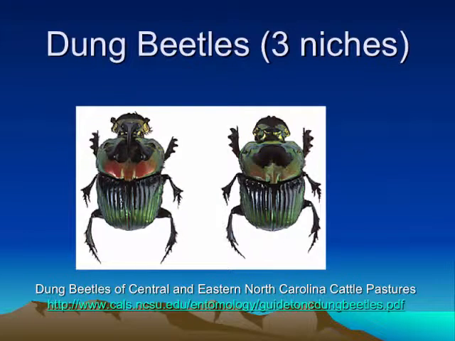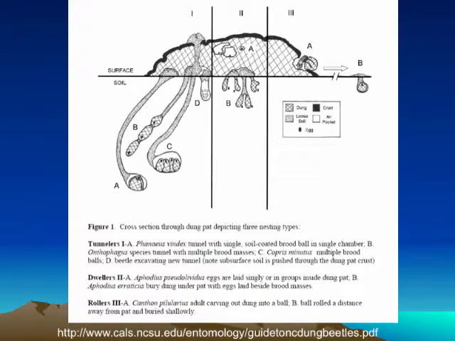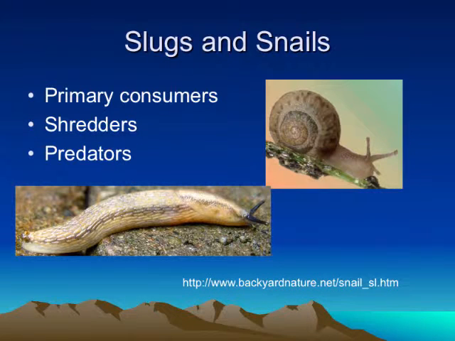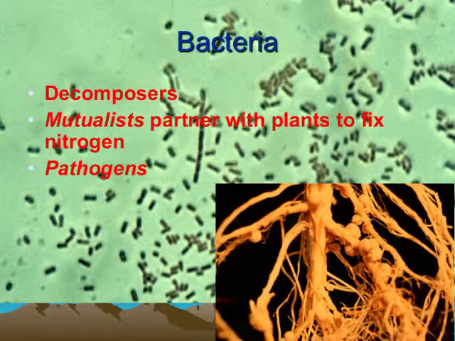We have all sorts of insects out there. Dung beetles, we've talked about, Joshua's talked about that. The different types of dung beetles, ones that live in the pad, ones that live below the soil, and then the classic rollers out here. Snails and slugs. If we're doing reseedings, especially no-till seedings, we want to time our no-till seedings to avoid snail and slug damage. They love to get in there and eat those legume seedlings that we're putting in there. So keep an eye on them if you're doing any no-till drilling.